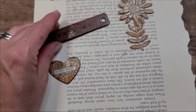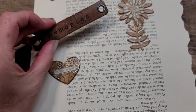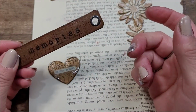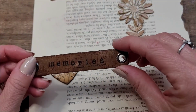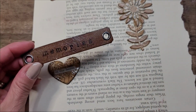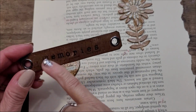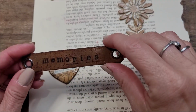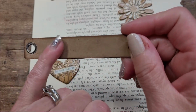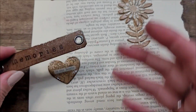Another thing you could use is, I have matte medium, but I also have glossy medium. So if you just want to have a nice shiny finish, of course, all you need is glossy medium. It will work really well. The only thing I haven't tried, but I'm fairly certain it would work, is Mod Podge. I'm sure Mod Podge would also add a nice shiny finish. And there you go. You don't have to have a shiny finish. Maybe you like this effect. Absolutely, why not? But there's a few options for you.